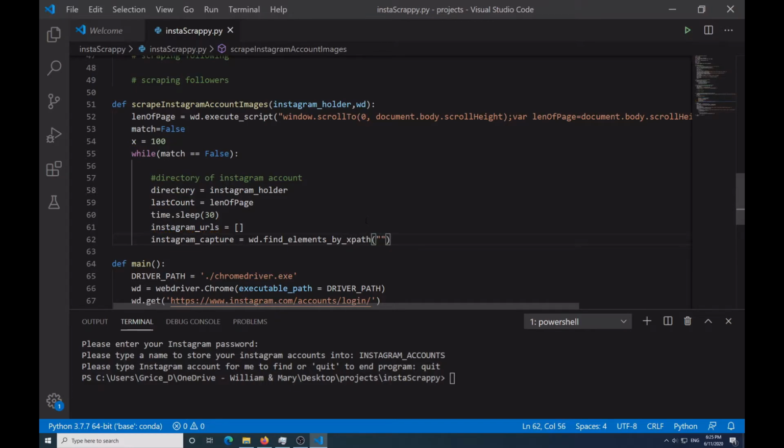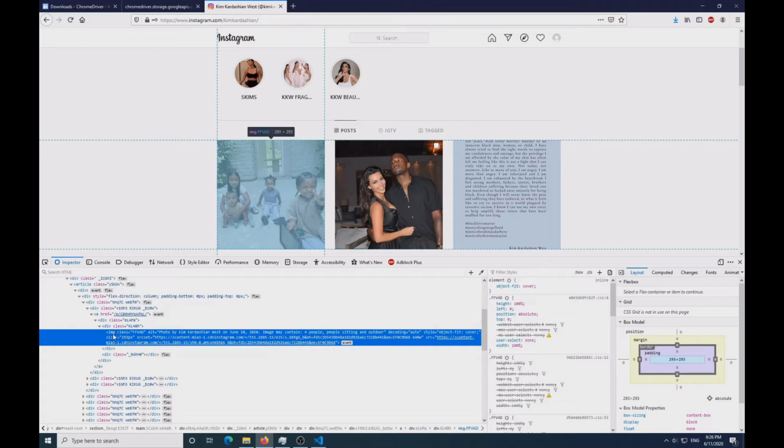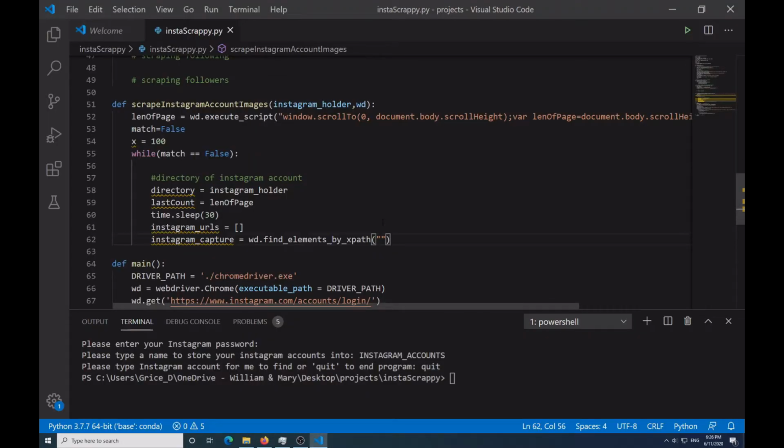And again, we want to find the image tag with the class attribute. In this case, class is equal to ffvad, all caps. So I'm going to say //img, open close bracket, then inside the brackets I'm going to say @class is equal to single quote, 2 single quotes, because I used 2 double quotes out here, so 2 single quotes inside.